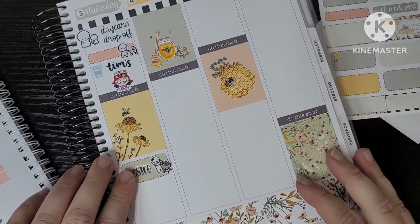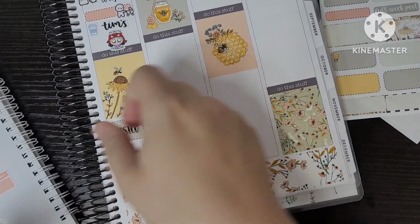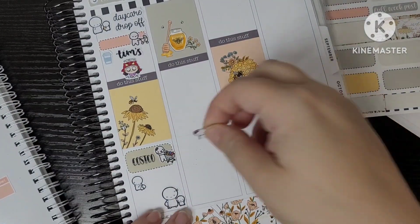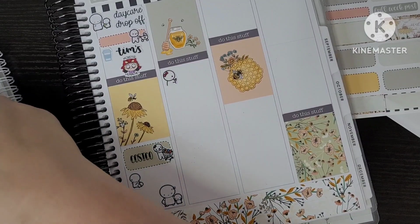So I used the Tim script from Valerie Papery, Monster Headache from Fox and Cactus. Costco is from Magical StickerCo. And 3-hour bedtime and the tantrum are from the Coffee Monsters Co.